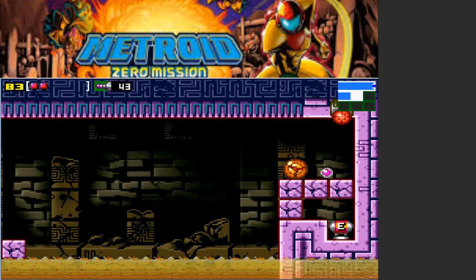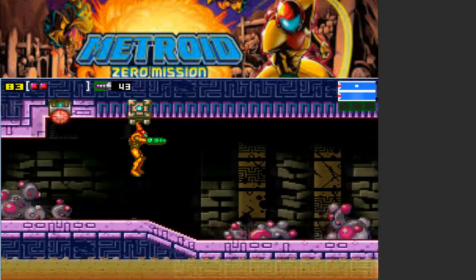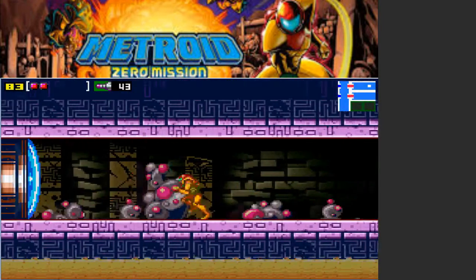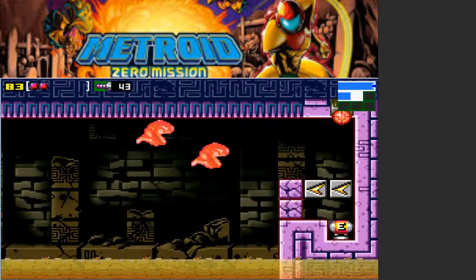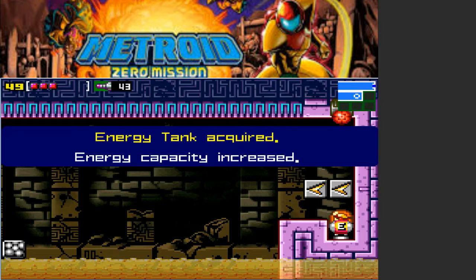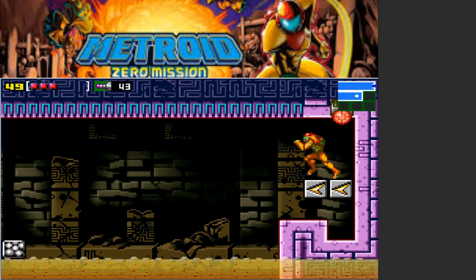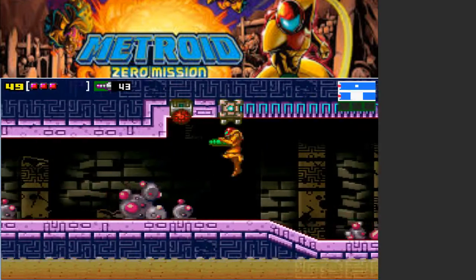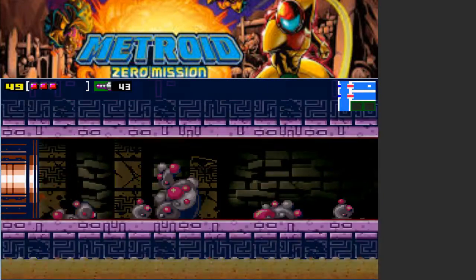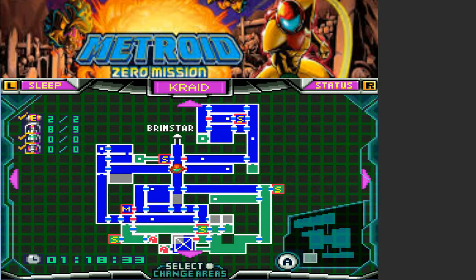Why was I doing that? Because you're supposed to just jump. That's all you have to do. It's not that hard, Chase. Honestly, no. What I would do is I would stop at the end before it got into the crumbly platforms. Go back and then Shine Spark from here. Shine Spark from where you're standing right now. That would actually be the more reliable way.